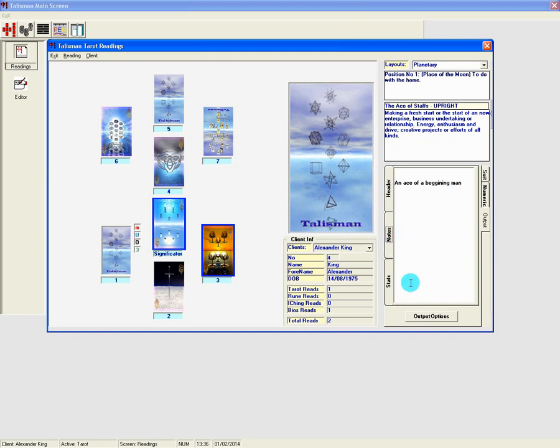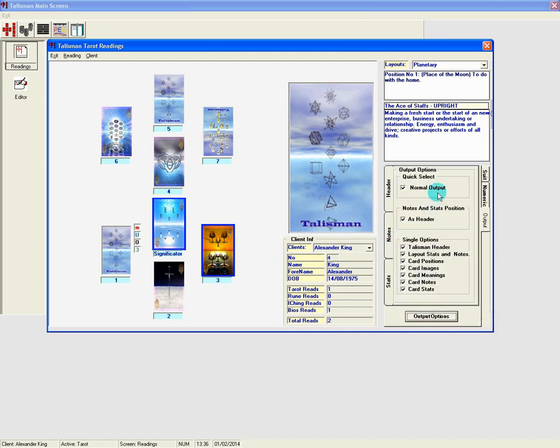Now we're going to have a look at outputs. Normal output is everything. So if you switch it off, it only puts out the stuff you want. I won't give a demonstration here, you can play with that, it's entirely up to yourself. The Talisman header relates to the header that actually says Talisman Suite 6 at the top. I'll show you one when we go in. Now this header here is actually this one here, Layout, Stats and Notes. So whatever is in here is that one, and it comes after that one.